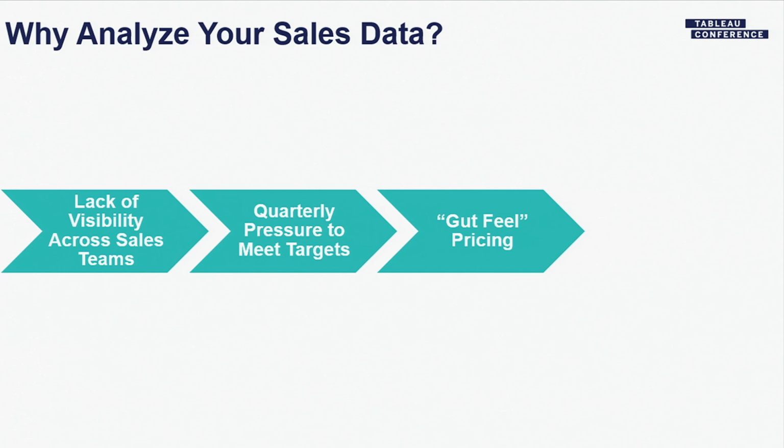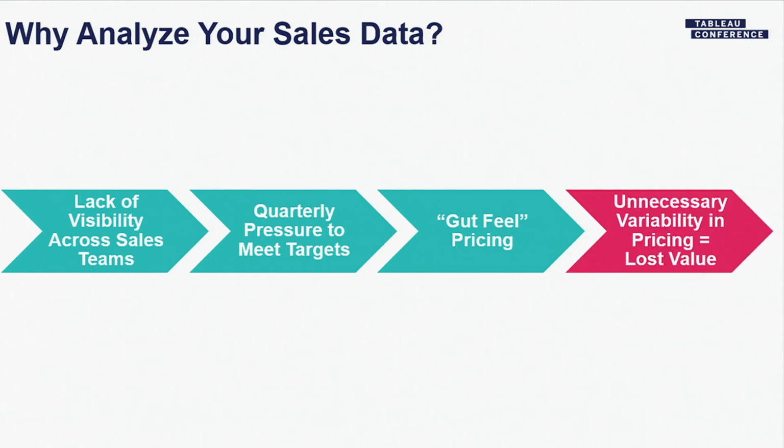How many of you have felt like there's a lot of gut feel pricing in your business? There's a few, yeah. Or how about hearing the phrase like a one-time pricing exception? We'll never price it this way again, right? There's a lot of laughs there because we know if you let everything operate as gut feel and one-time pricing exceptions, the exceptions become the norm. All of that results in unnecessary variability in your pricing. And that's where the lost value is occurring in your sales. How are we going to solve this predicament with data?